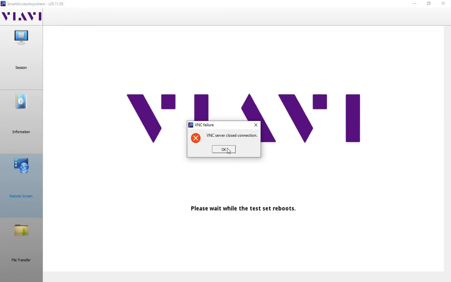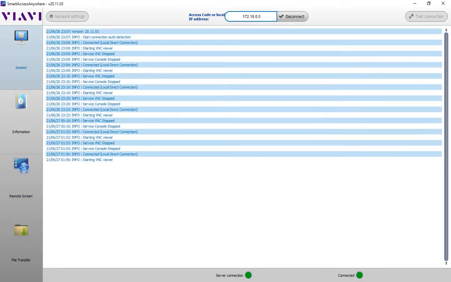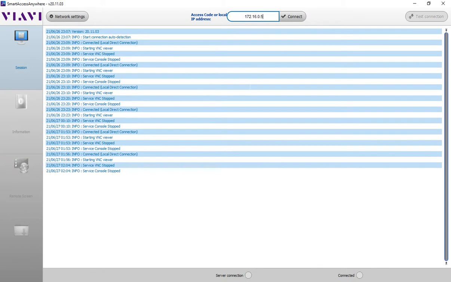And here's your VNC failure, letting you know that it's gone bye-bye. So we're going to come over here, come over to session, and disconnect. And I'm going to pause the video and let it reboot back up, because it takes a long time to do a reboot. So stand by and we'll be right back.